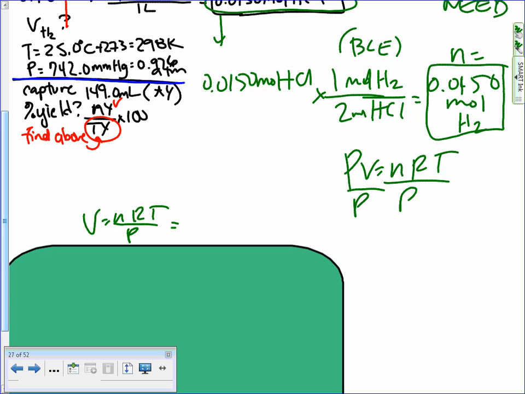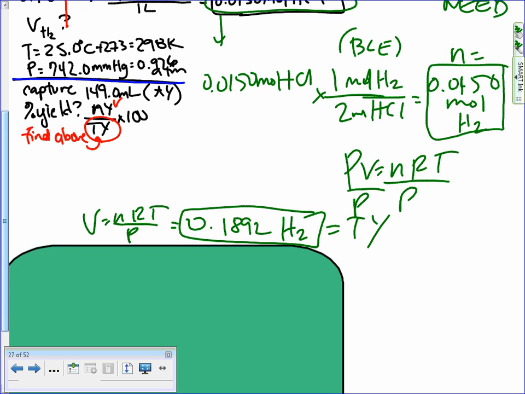And then I'm assuming you can plug. What's your volume? Anybody? Maybe you got that far? This is a tough one. I got 0.19. 0.189 liters. Is that what you said? Approximately. Okay. This is liters of hydrogen gas. Ooh, doggies. This is theoretical yield. What do I do from there?